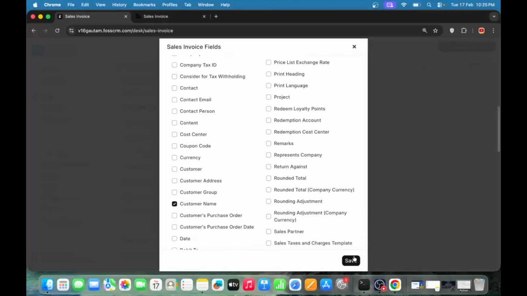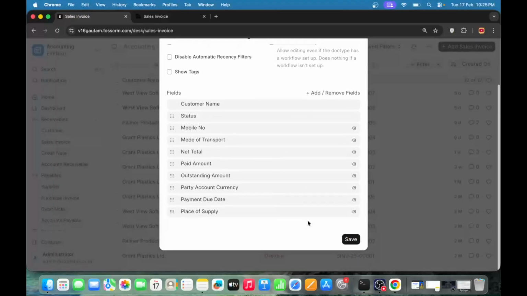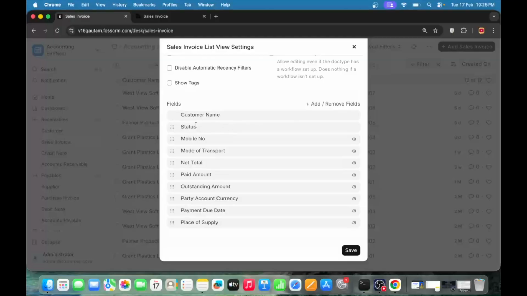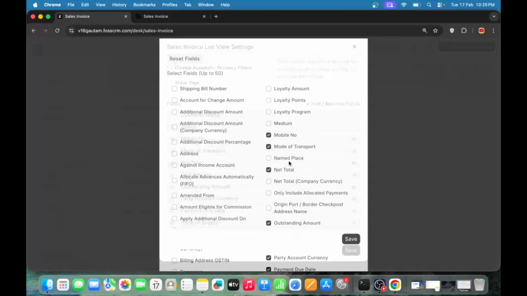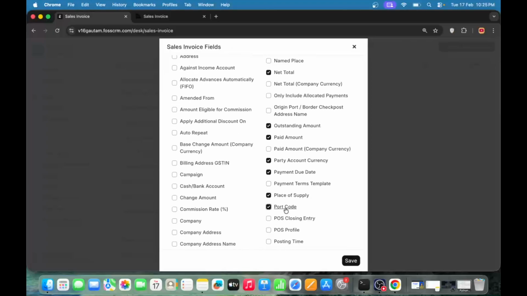Lots of columns you can add, and the system will allow it. Say 1 2 3 4 5 6 7 8 9 10, there are already 10. Let me add some more, like port code, post office, posting time, post closing entry.